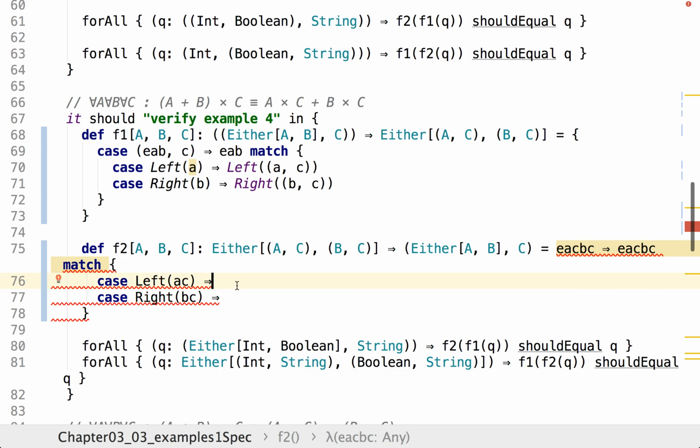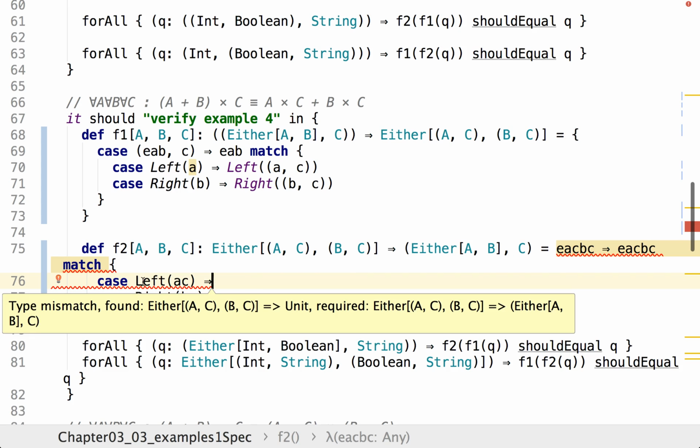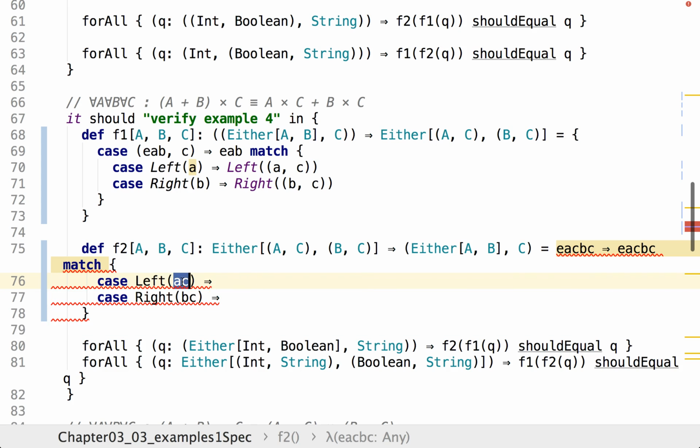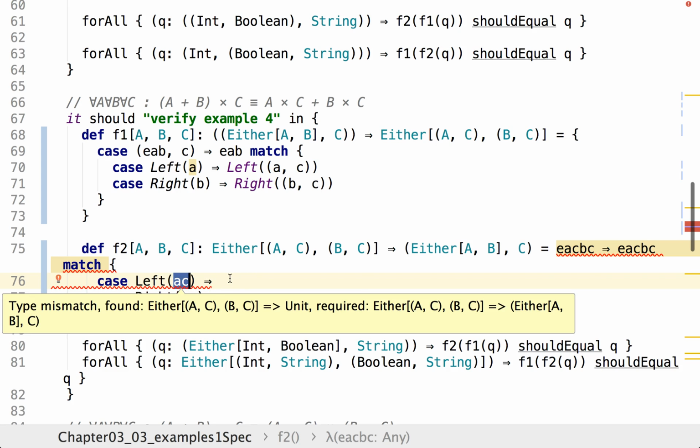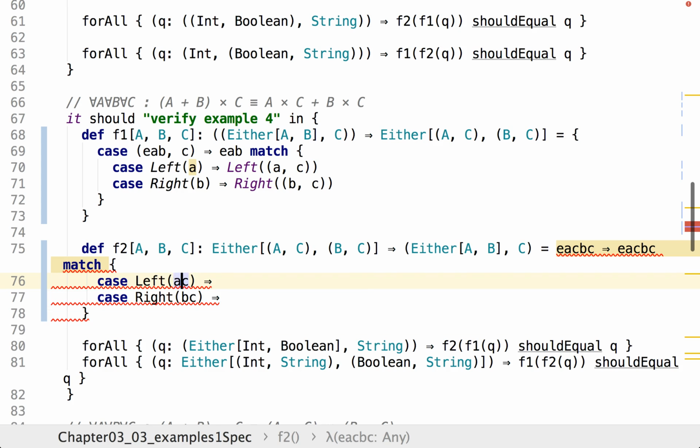Right now, apparently, the red is more important for IntelliJ. I always look at what's yellow. It's often very helpful. Almost always. Okay, I'm in the AC, so is there a further possibility? No, there is not. AC is a tuple, so it's not a disjunction, it's a conjunction or a product type. So I have A and I have C.